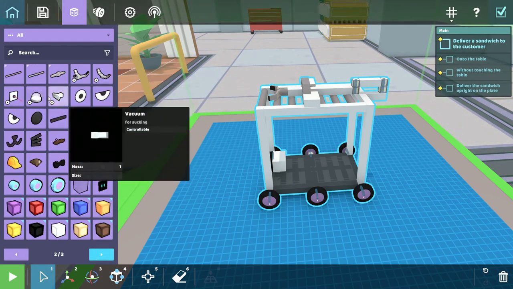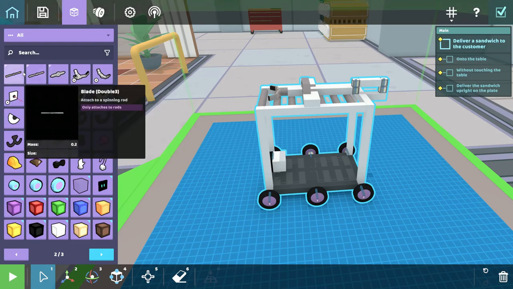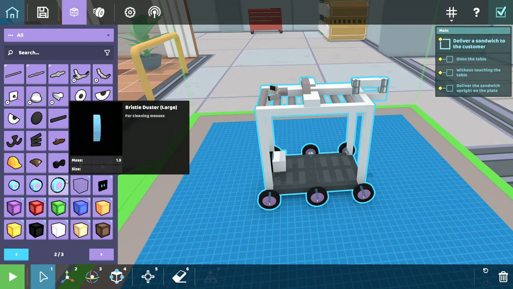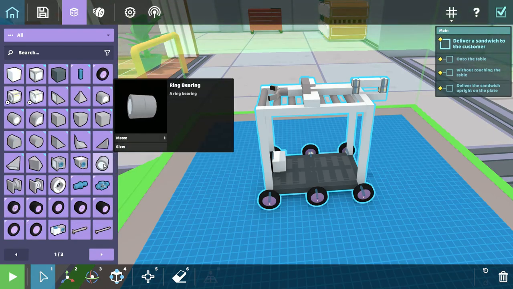There's a vacuum. I don't know if that was there last time. We had the claws, more blades, and of course a bunch of aesthetics. But man, ooh. Bristle duster, that's cool. But yeah, definitely lots of neat parts to build creations with.